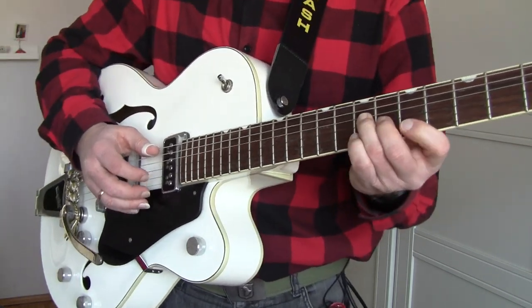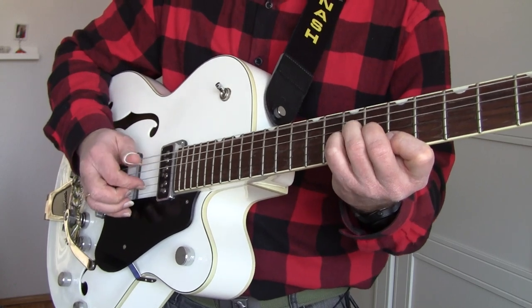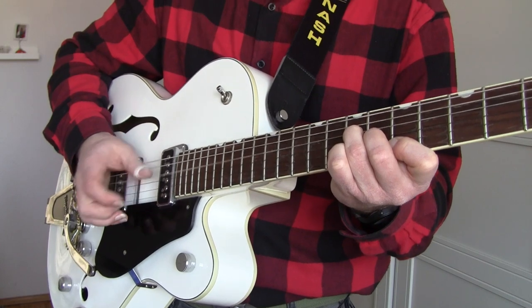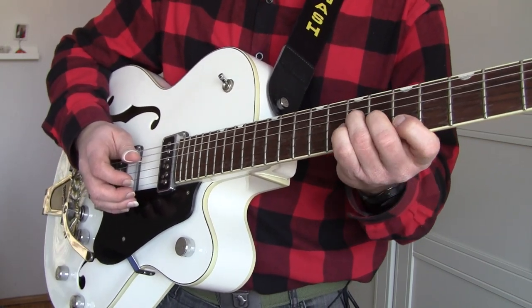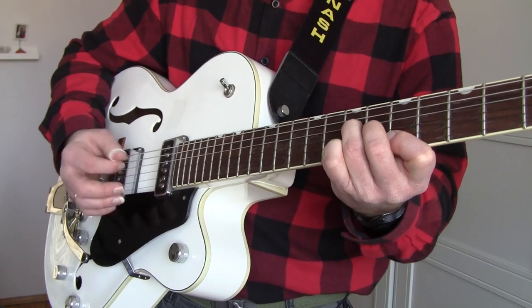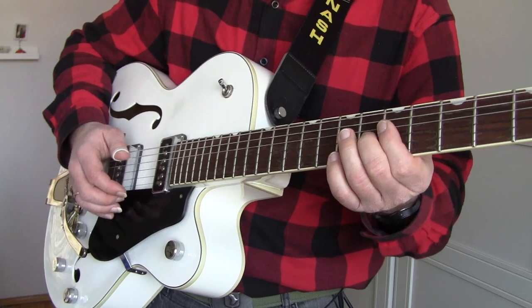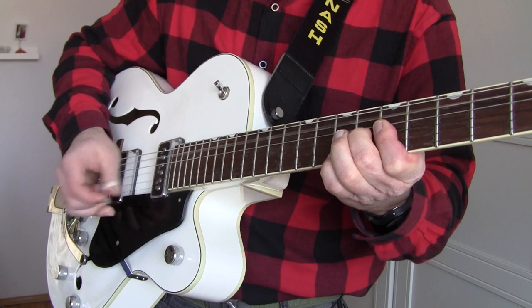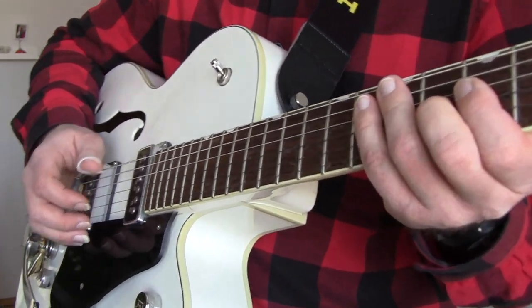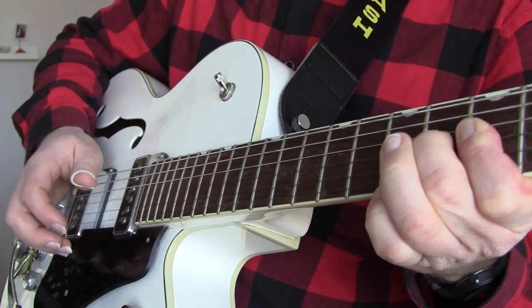Typically, what is your typical Travis picking? It's a bass line plus some melody. Now, back in the 70s or maybe 80s, those Teddy Boy neo-rockabilly bands would have played it differently. So no finger picking at all. And Scotty Moore would have done it like this. Once again, slower. So you can see it is still some kind of finger picking, but without the bass line. And that's pretty much it.